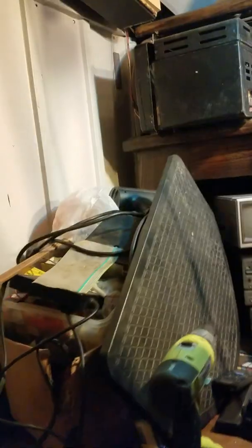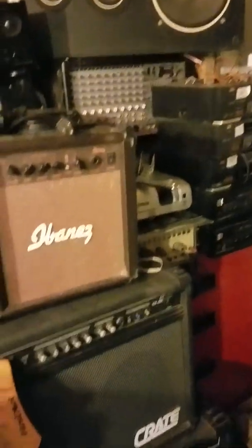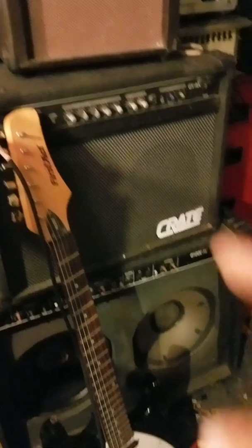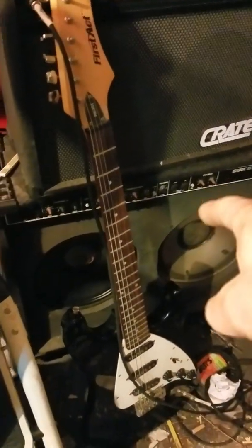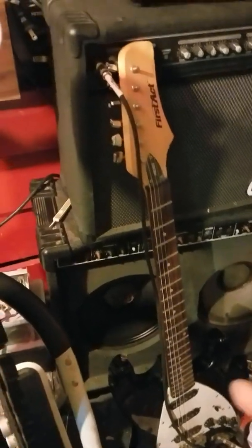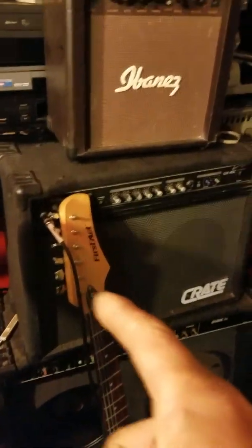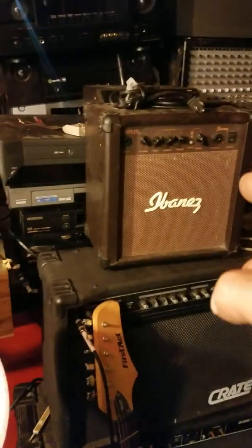But I'm not going to fix that today because you didn't see, my shop is actually starting to come back together. Oh my god, I got all new piles of stuff over there. Look at these amps. I already fixed all three of these. That one down there at the bottom is a little quiet, so I gotta see what's going on with that. Probably a couple of the 8225 op amps, but I got piles of those. And that Ibanez is fixed.